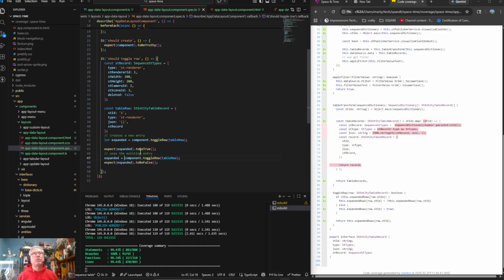All right, so should transform a table record. Right, so this thing accepts the whole dictionary and then it converts it to table records.